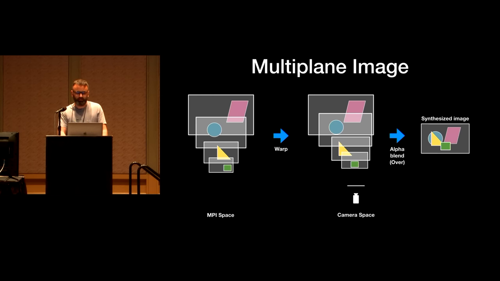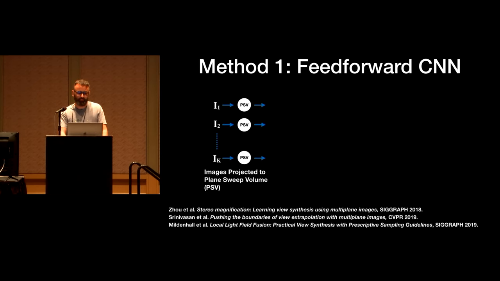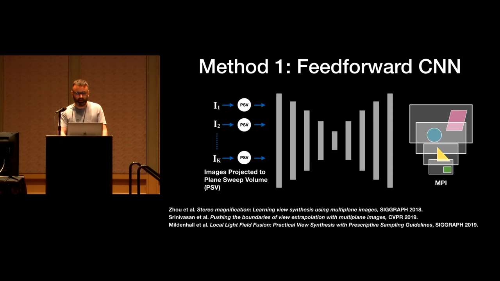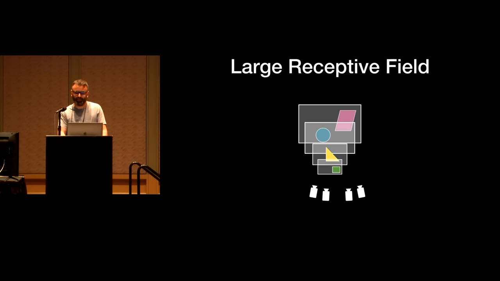But how do we create an MPI from a set of input images? One approach is to use a standard feed-forward deep network to predict the MPI, with images input as plane sweep volumes. Such approaches rely on network layers to model the visibility between input views and the predicted MPI, which can be expensive. For example, in a toy scene, the green square and yellow triangle in the front occlude the pink shape at the back in some input views. For a network to correctly reconstruct the pink shape, the front and back MPI layers would need to communicate, implying a very large receptive field and hence an expensive network.